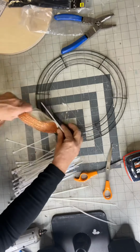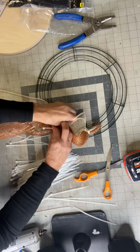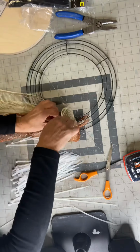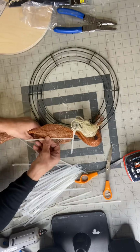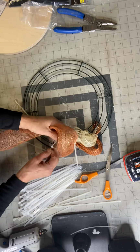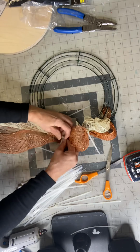And you're going to use this to section off your mesh, and you're going to pinch it forward, go under the two crossbars with your zip tie, and tie it down. Again, you're going to measure out your mesh, push it forward, go under the two rails, and tie it down.